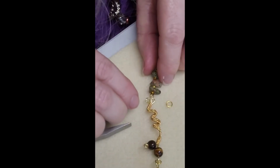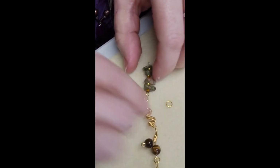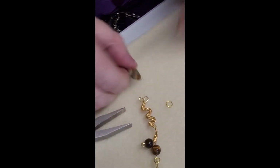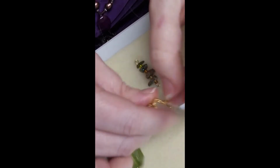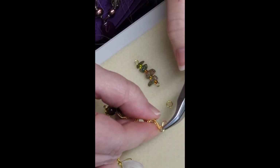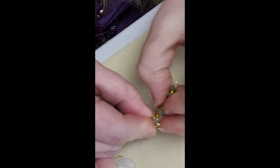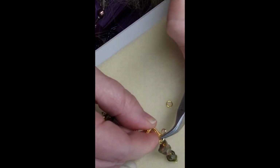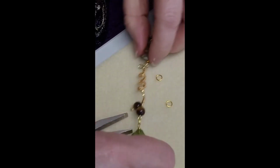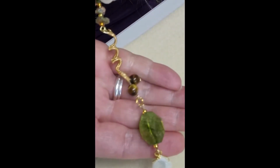I'll just show you on this one how you can attach it directly to the piece. So you can either open this one or open that one. I'm going to open this one because there's no beads on it and it'll be a lot easier. So just lift it, pop that on, and then return that back to its original position. So this is where we're at the moment.